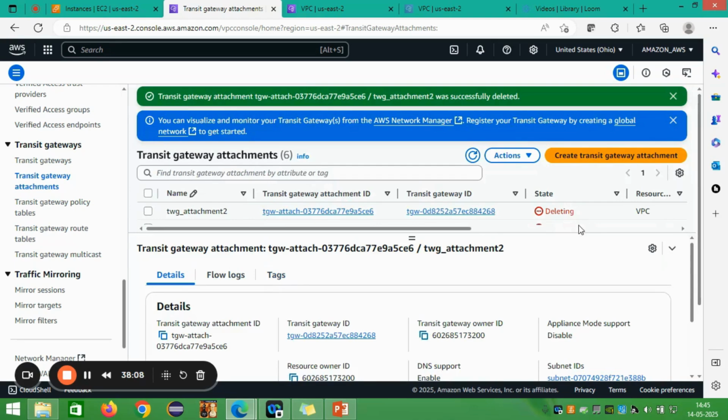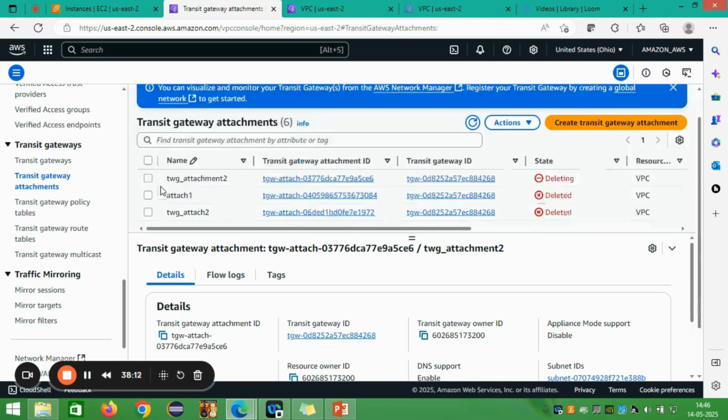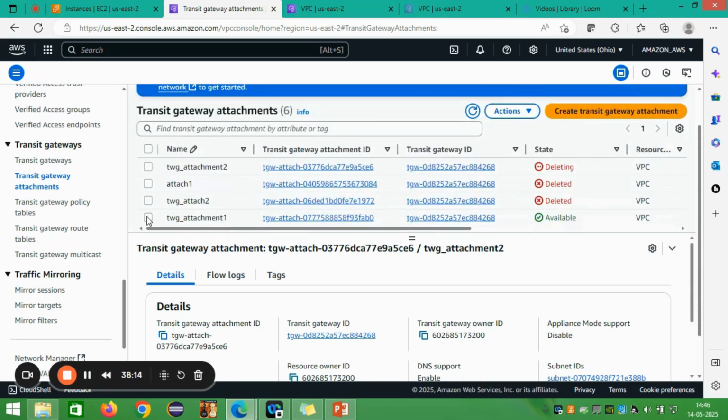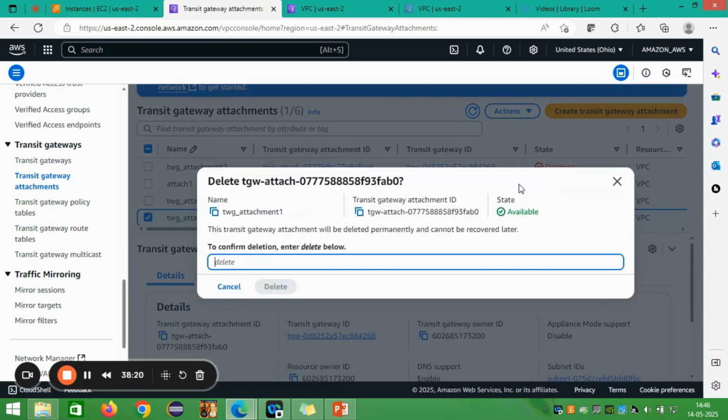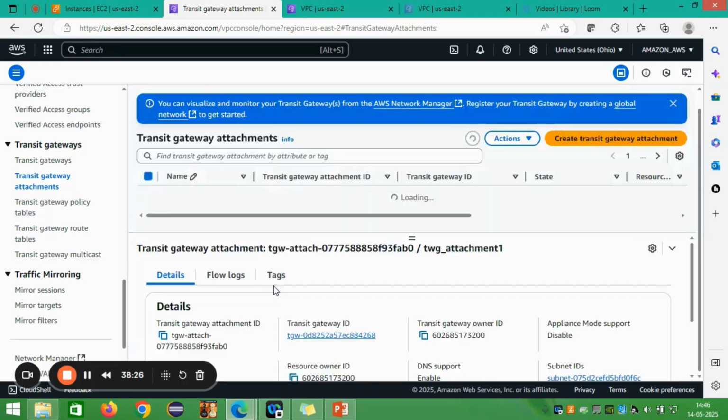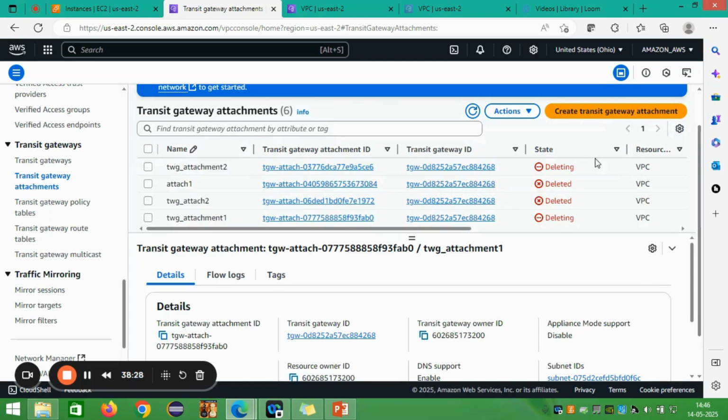So the state is changed from available to deleting now. Go to your second attachment, actions, delete transit gateway attachment. Type delete. So the state has changed from available to deleting in both the attachments.